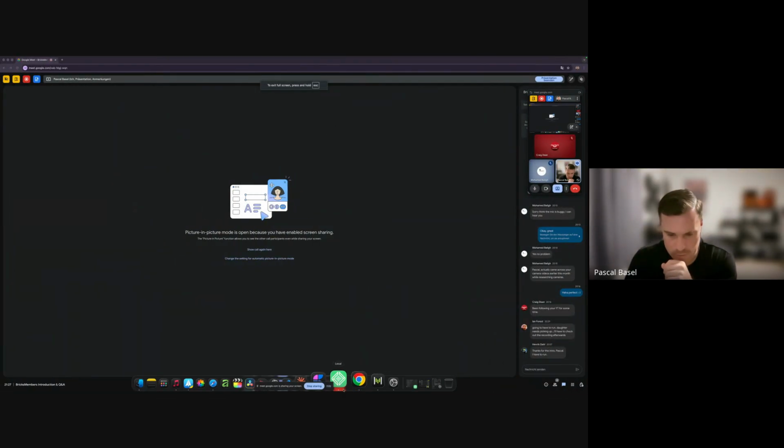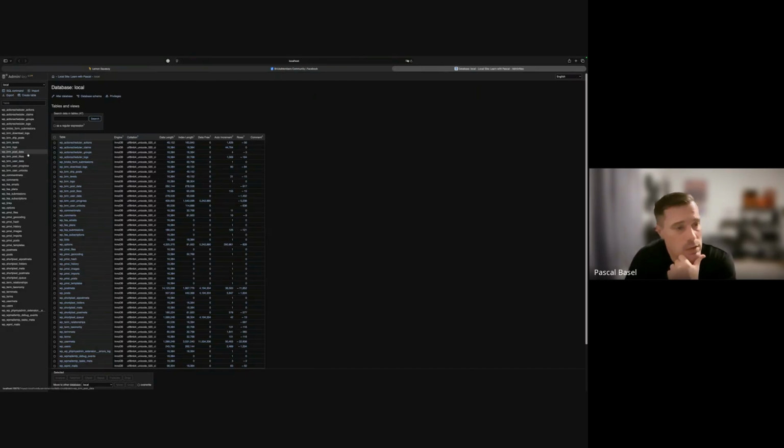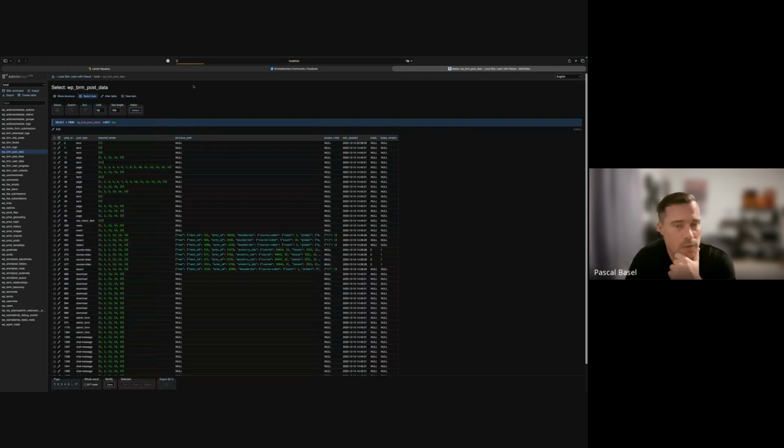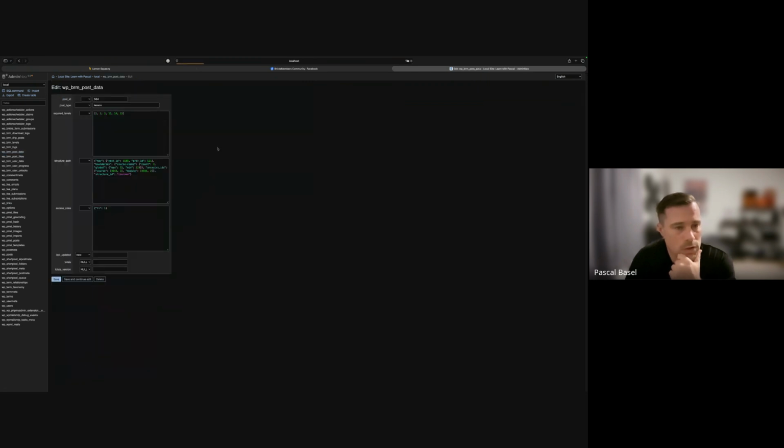Maybe I can even show you that. If I go into the database, essentially we have those BRM tables here. And what just got computed with the content navigation were those structure paths here. Let's have a look here, for example. Yeah, that seems to be pretty good. Now, this is the data where it directly knows which the next and the previous post is. It knows the boundaries. This is actually quite smart, because for boundaries, a boundary here, for example, would be the lesson. And in the lesson, we have course video posts.